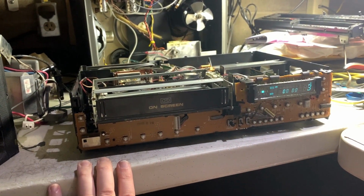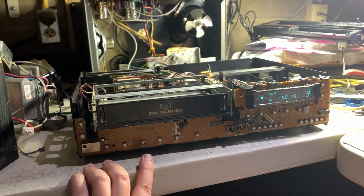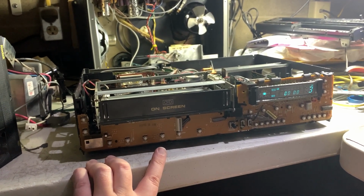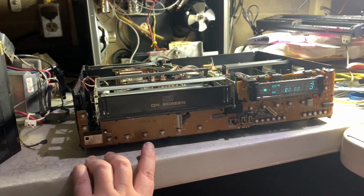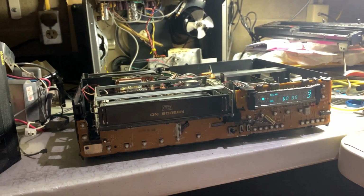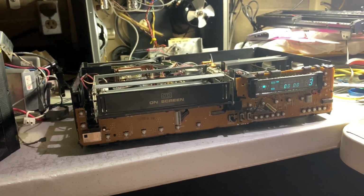The other thing I'm really odd about it is the special effects on this, or search functions. It's a two-head unit, but on extended play, it does 5 and 15x, okay? When you hit 5x, there's like no noise bars in the picture at all. It's really weird. And for a two-head on standard play, it's pretty good. I have a 4-head unit in the bedroom I need to demonstrate in another video, where you do Q function on standard play, and there's only like one noise bar in the picture, and it's barely visible. It's almost perfectly clear. I mean, these are very unique machines, I'll tell you that.